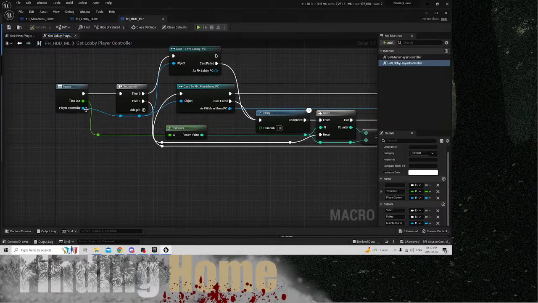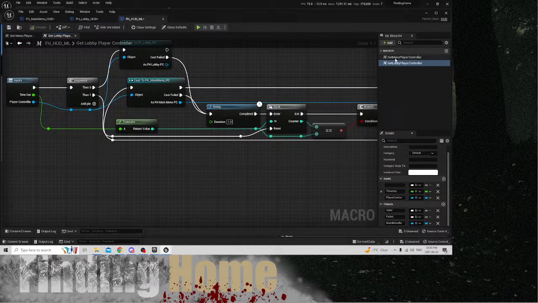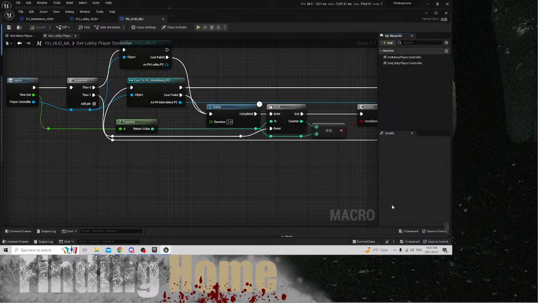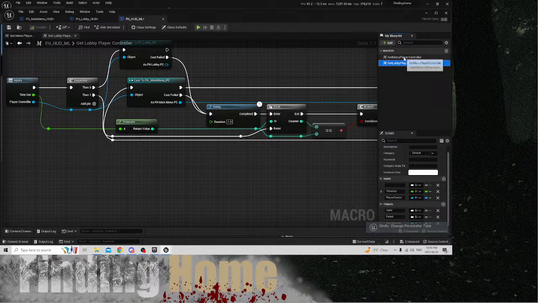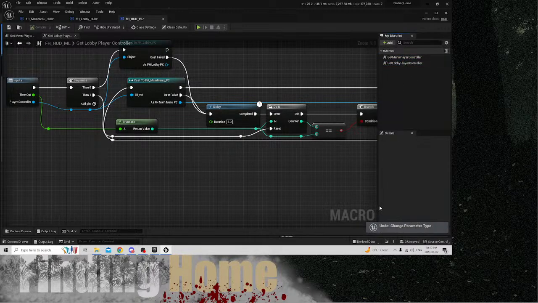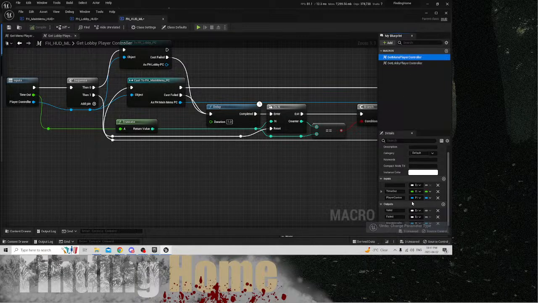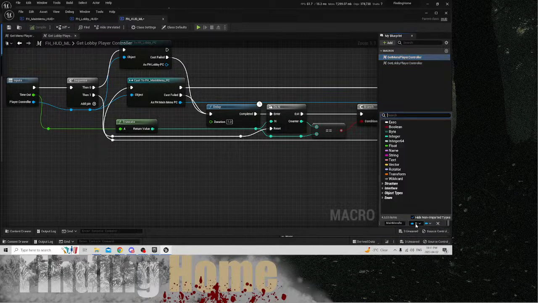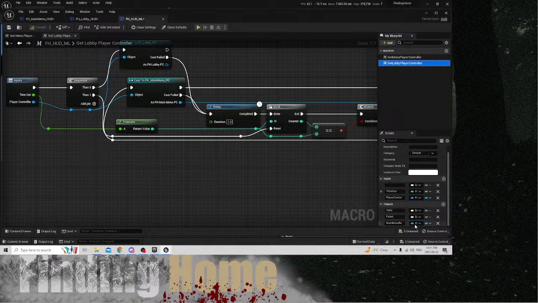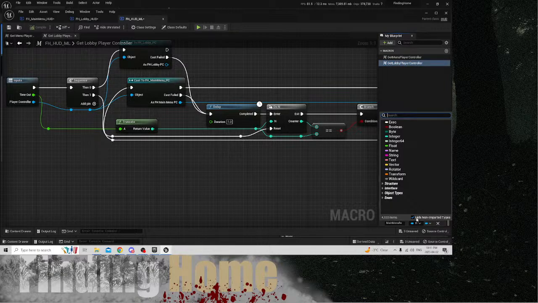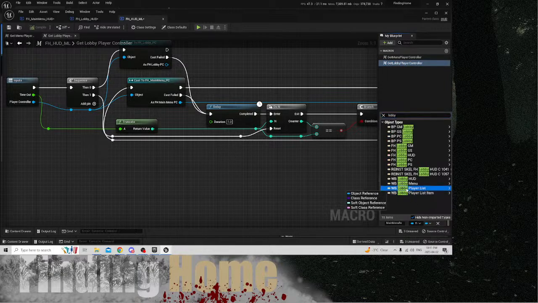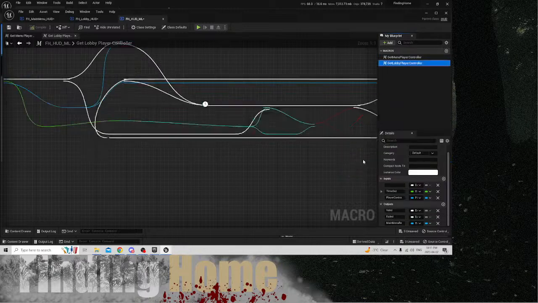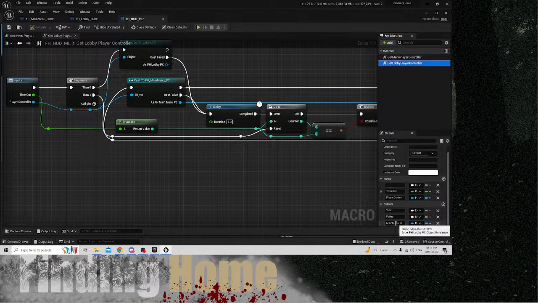Oh, what it's taking in, derp derp. So I should be able to control Z there. That's player controller. This is what I want to switch. That's fine. And I want to go back here and switch this to lobby player controller. I didn't scroll down far enough. Well, lobby.